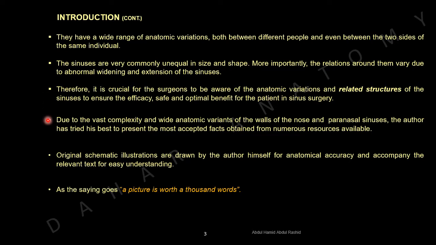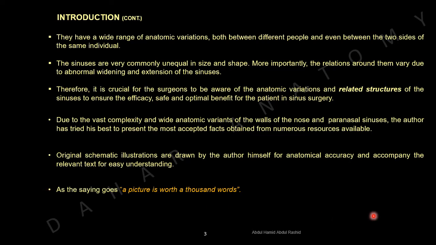Due to the vast complexity and wide anatomic variance of the walls of the nose and paranasal sinuses, the author has tried his best to present the most accepted facts obtained from numerous resources available. Original schematic illustrations are drawn by the author himself for anatomical accuracy and accompany the relevant text for easy understanding. As the saying goes, a picture is worth 1,000 words.